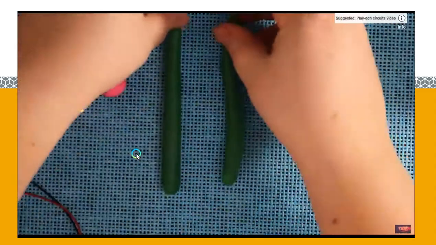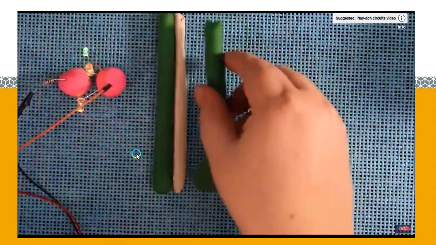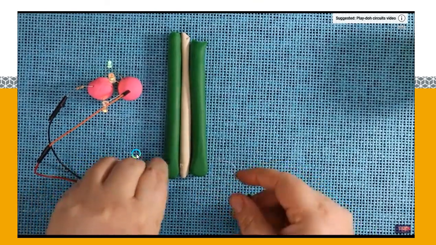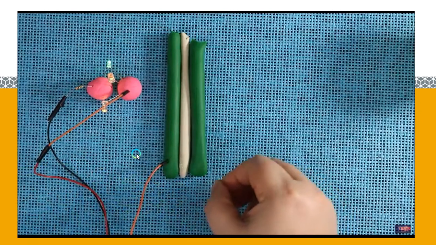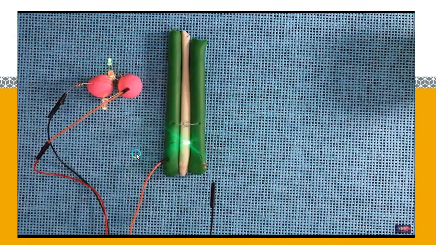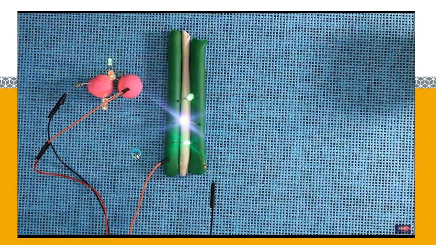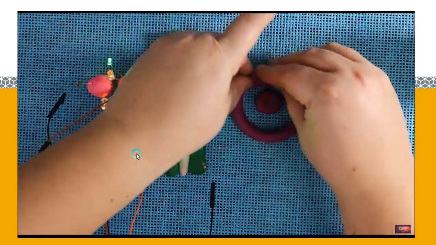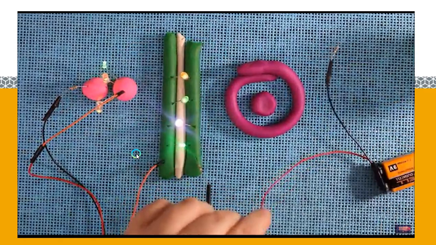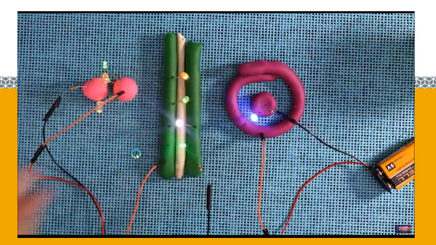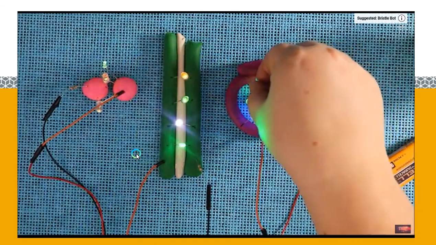Also keep in mind that if the two pieces of Play-Doh touch, there will be a short circuit. In this next one, I use clay as an insulator that stops the flow of energy from one piece of Play-Doh to the other. On this one, I put it in backwards so we could see the easy fix if you put it in the wrong way is just to flip it around. This last model my students like to call the target model because it looks like the target sign, attaching one wire into the center and another to the outside.